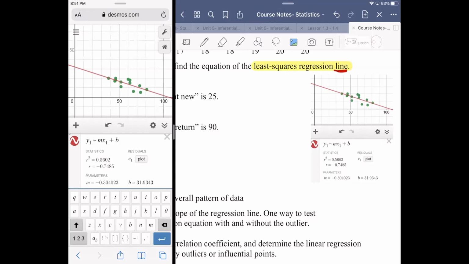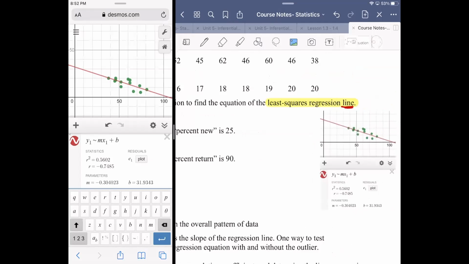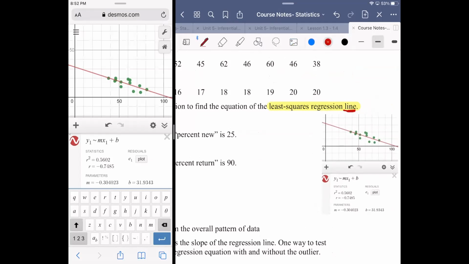But we do have what we need to come up with a regression equation, but they also give us the r squared value, which tells us, well, in the 0 to 1 interval, we want it to be 1. 1 is the perfect case. The closer you are to 1, the stronger the relationship is. So we're not really close to 1, so I'm not expecting a very strong relationship here. However, they didn't ask us for that, so we're good.